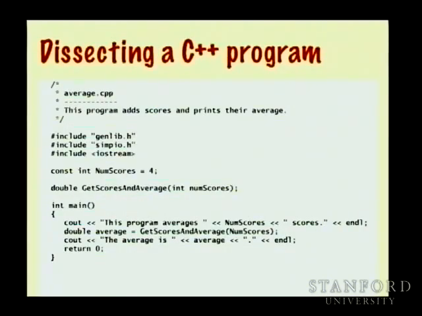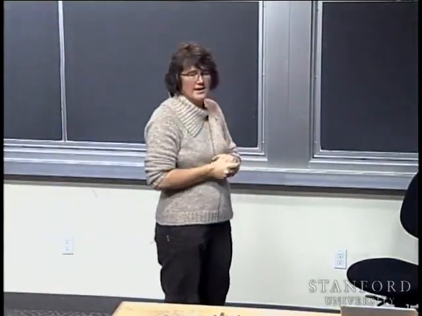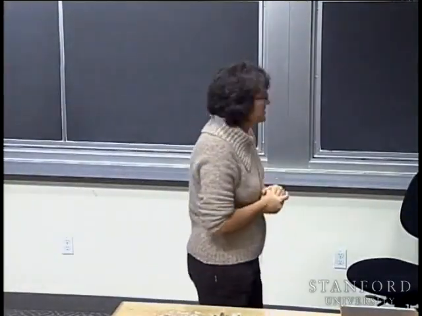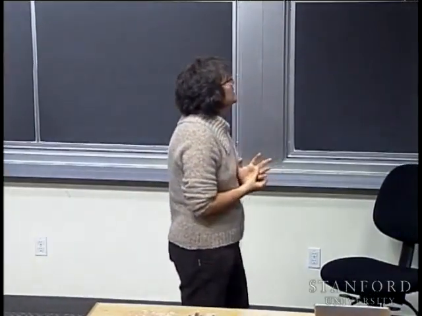Let's look at a complete C++ program. This one is printed in handout 4, if you want to follow along and make notes on it as we talk it through. I'm going to walk through this almost line by line to point out some of the things that are different. Then I'm going to move to the compiler and we'll do a little bit of experimentation with developing and writing some code and manipulating something that looks like this, just to get some of our bearings about what's going on.